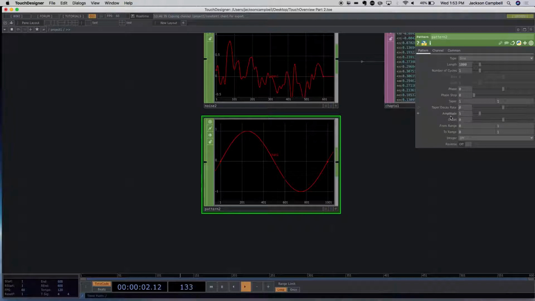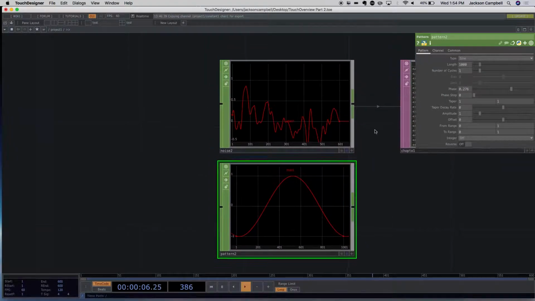And I can get a particular value out of this by changing the phase parameter, right? So you can see chan1, that's hovering over what value will currently be outputted. And if I slide this phase or even animate it with a Python expression, I can get that value to change.